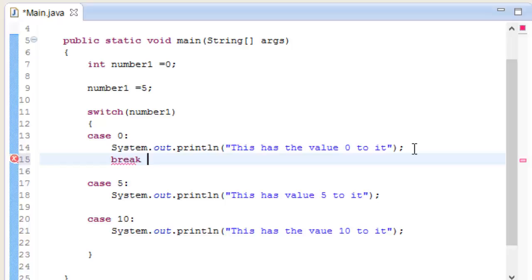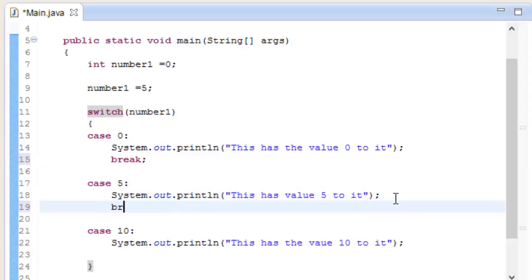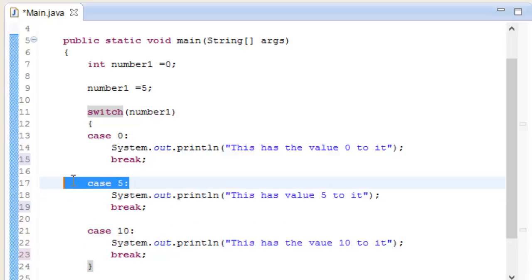So I'm going to add break, close this one, here also break, close this one, and here also I'm going to type break and then close this one. So now, as the number 1 value is 5, it is going to find this and print what is inside case 5.